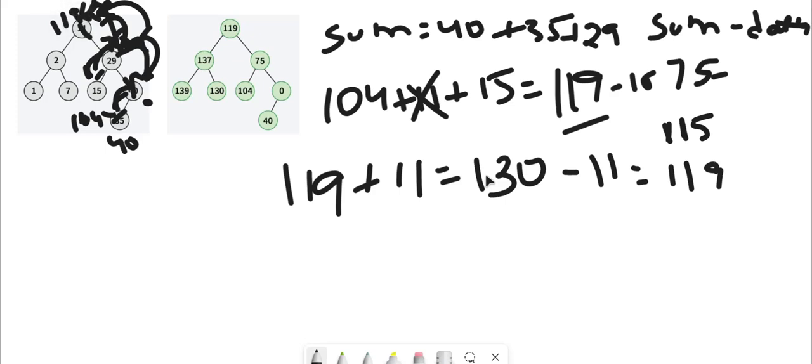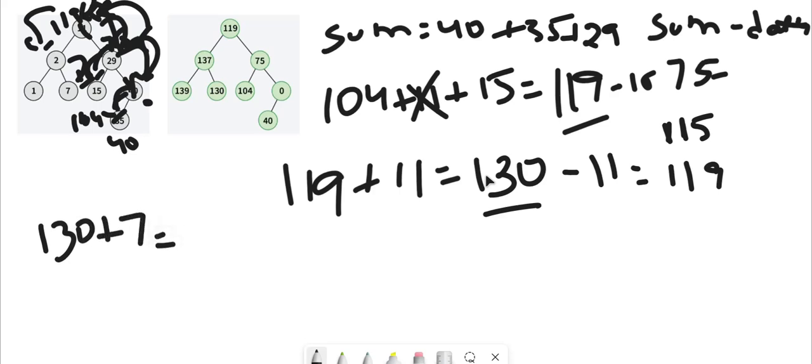After visiting all the right nodes, we need to traverse to the left. So here we are. If there is any right node, then we need to first visit that right node. So 111, our current running sum is 130. So 130 plus 7 will be our current sum now. We need to replace it with 137 minus 7, nothing but we'll get 130 here.